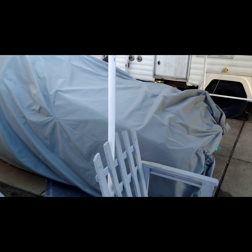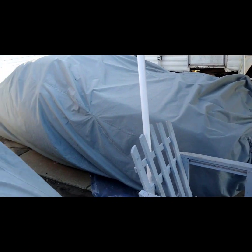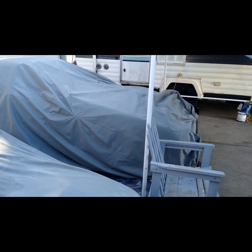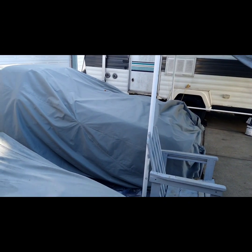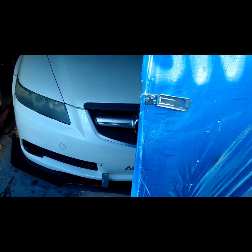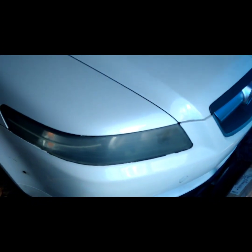Little things. Like I said, it wasn't a car that I was planning to take out anytime soon. It took me like 20 years to get the RX-7. So it's not a car that I'm going to mess up. I'm going to beat on it. I'm going to restore it. I'm going to stay with that car for the rest of my days. That and the Corvette are the two cars that I want to stay with. So yeah, that's what I wanted to show you guys and talk about a little bit.